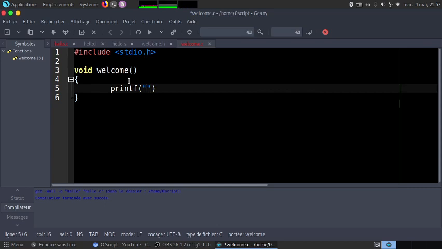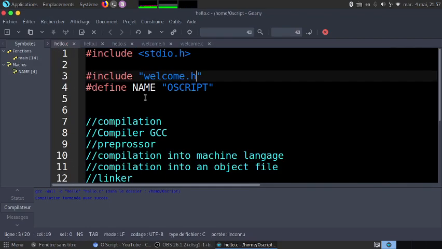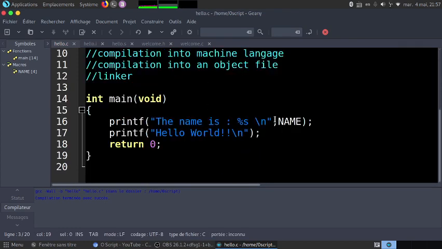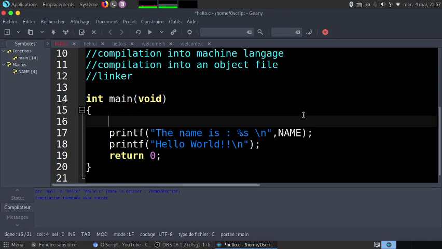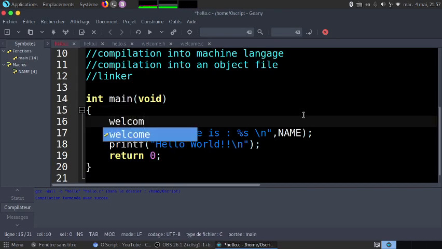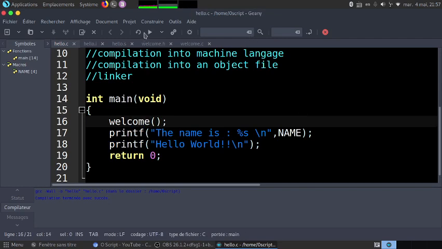So welcome, and that's it. I save it. Now I save the other one also. Now I have already included this file, so I can use this function there directly. I can save and I will try to execute.